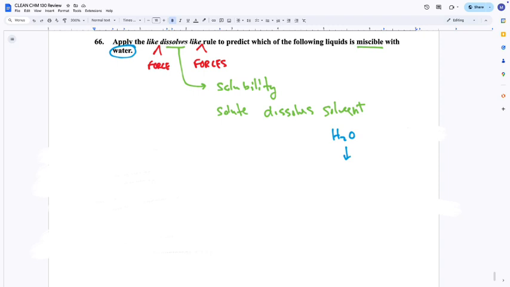Right? Because there was enough pause with the question of what are the forces in water, what we're going to have to do is take it a step further back, because when we're looking at the formula, it doesn't show us the forces. What it shows us is the bonds. So what are the bonds present in water?